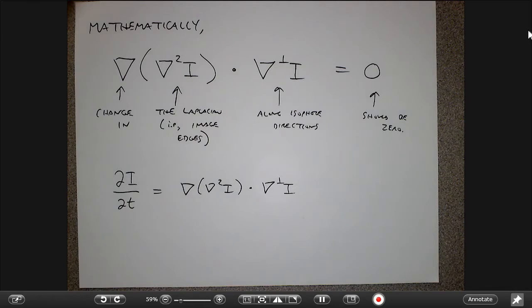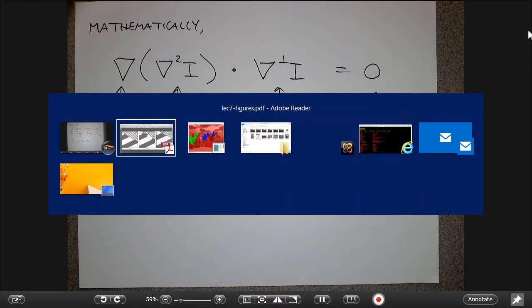In practice, to make this work, you need to discretize everything and make it work with a digital image, right? This is a very continuous-looking thing. It's almost like a fluid dynamics problem, where if I had a continuous fluid and wanted to fill in the hole, what would I do? I would push the fluid in a certain way. And to illustrate how this works, let me just show you a picture.